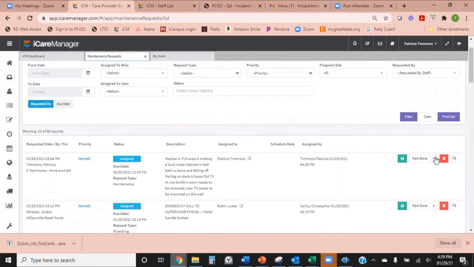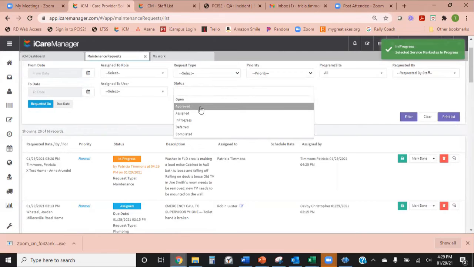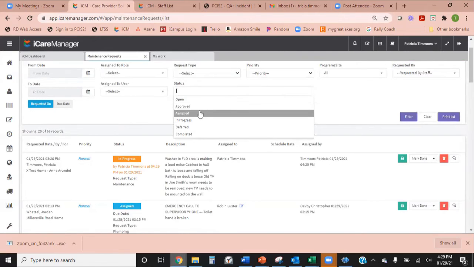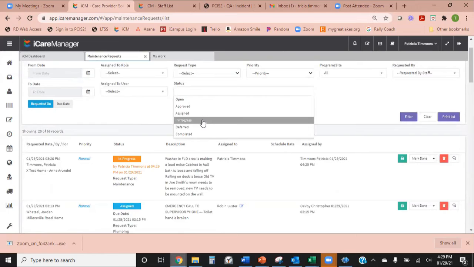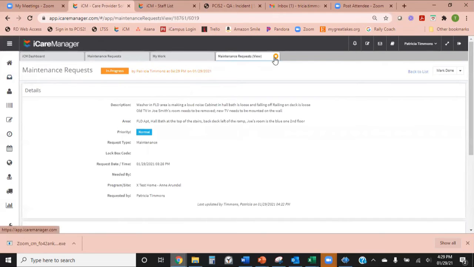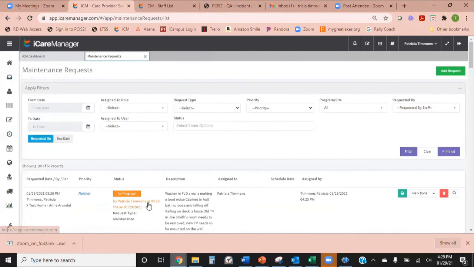And then once you have actually started working on the project, so you could be assigned something today, but maybe you don't start working on that project until next week or 2 weeks from now. Your options here might be a little different, but what you will be asked to do is to change something to in progress, okay? That way it marks it off, and if somebody comes in to look at the status, they can see, okay, it's moved from open, approved, assigned, and now it's in progress. The next step would obviously be to complete it.